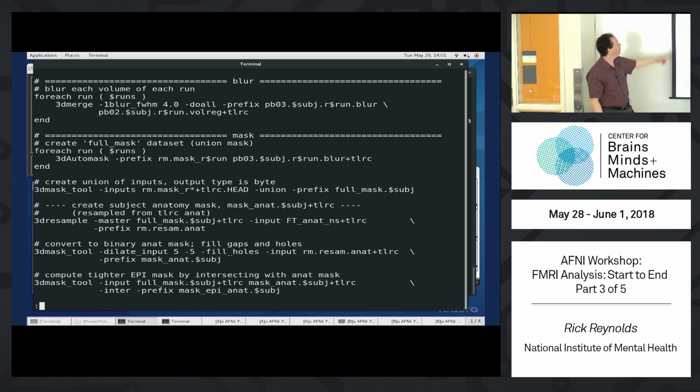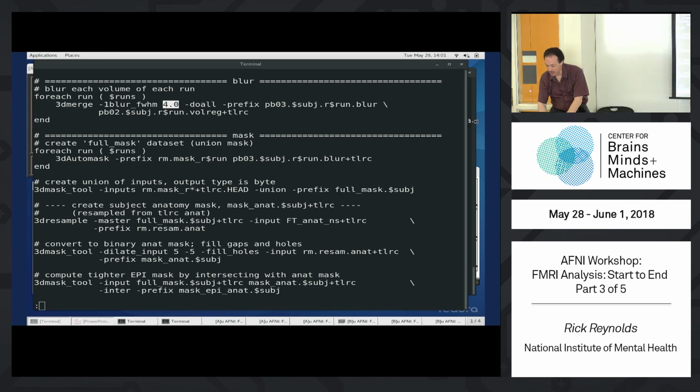So we're just sticking with the default 4 millimeter blur. That's a full width at half max. That means 2 millimeters away would get half the contribution of the central voxel. Our voxels have been resampled to 2.5 millimeters, so the first neighbor is going to get, I'm going to guess, 30% of the contribution of the central voxel, and then you add up all these fractions and have your new values. So we can look at the effect of that blurring in AFNI.